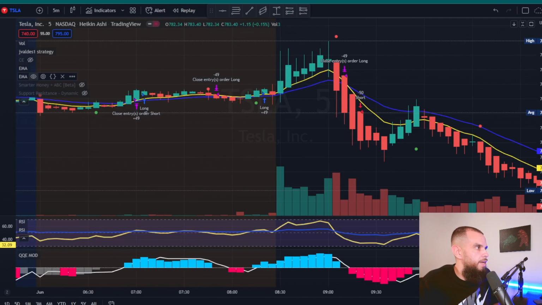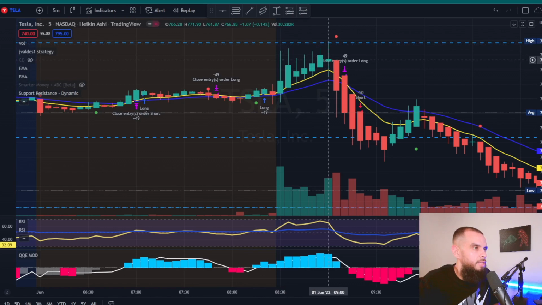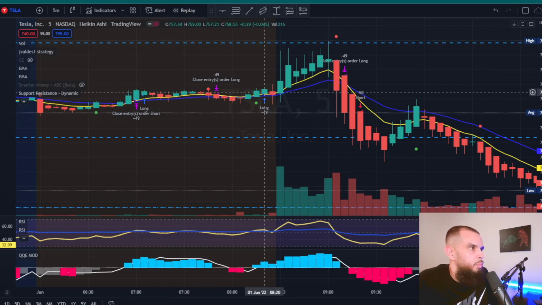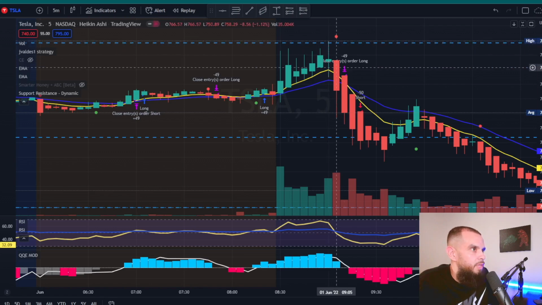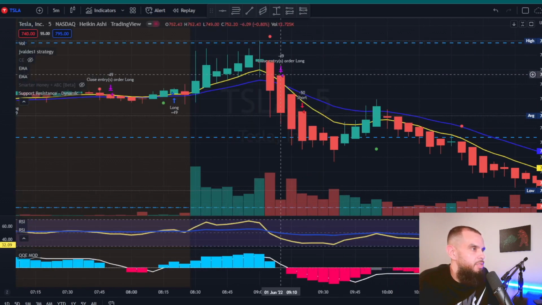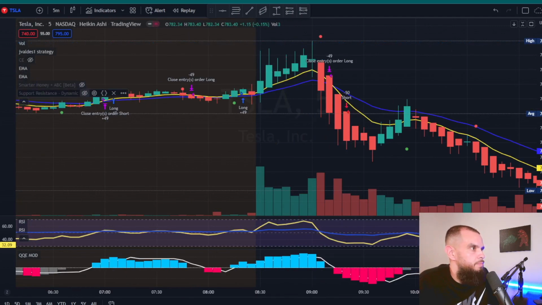So if you want to add to, like sometimes on a trade like this, I may add support and resistance. And when I see it pop up here, I may sell 50%. And this is where you're not going to be able to add this in the strategy. But here, let's say I got in at 757, and when it spiked here to 771, which is $20, I'm going to sell 50%. And then once it tells me to get out here, I'm still going to get out here for a gain. So you can use this in tandem with this.